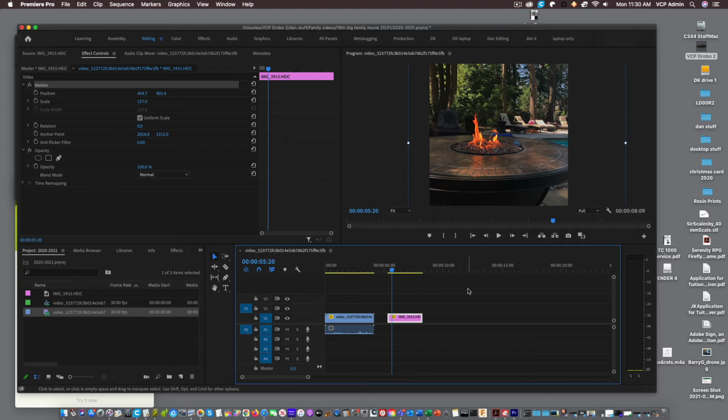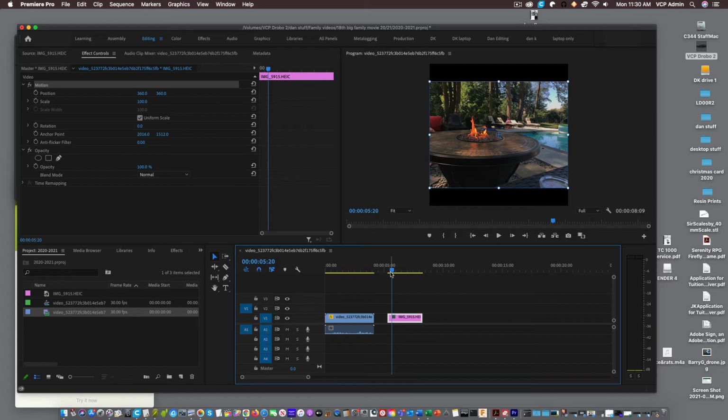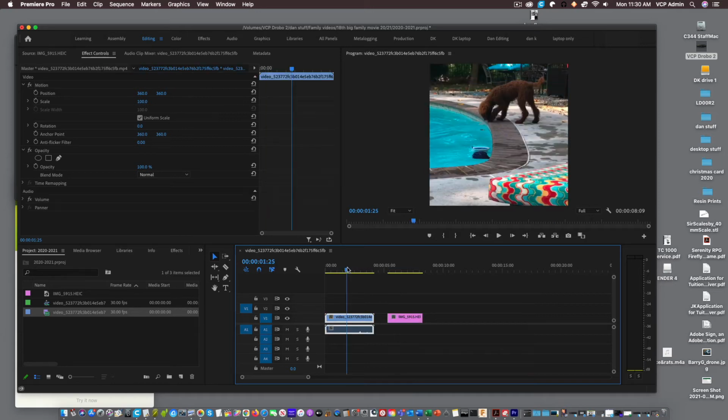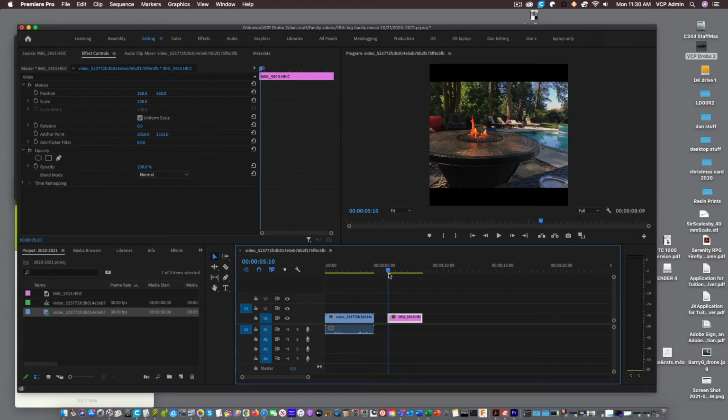Both the same. So now you're wondering, well, why is he worried about this window over here, the effect controls? Because the cool thing is I can actually make these changes happen over time. Okay, so I'm going to just undo everything I've just done for a minute so that everything's back to normal. And let me show you how you can change this over time.